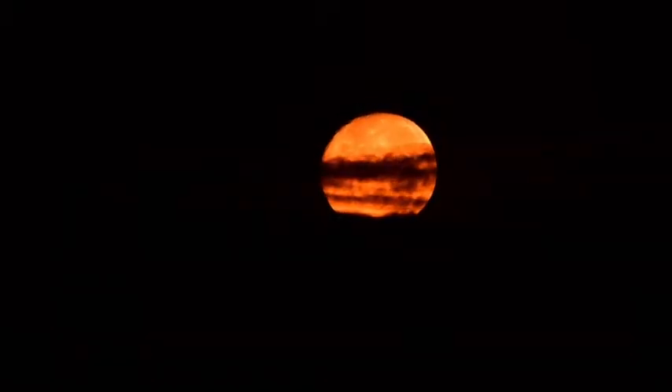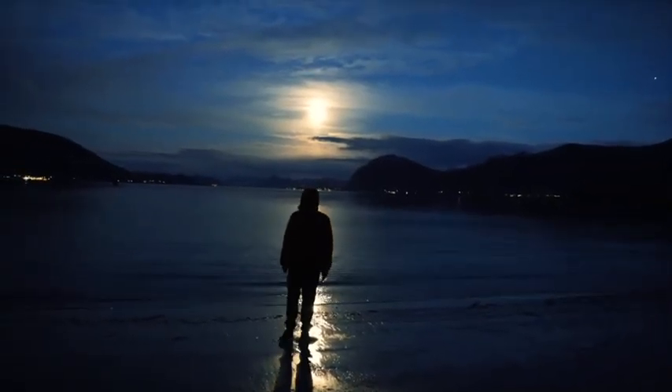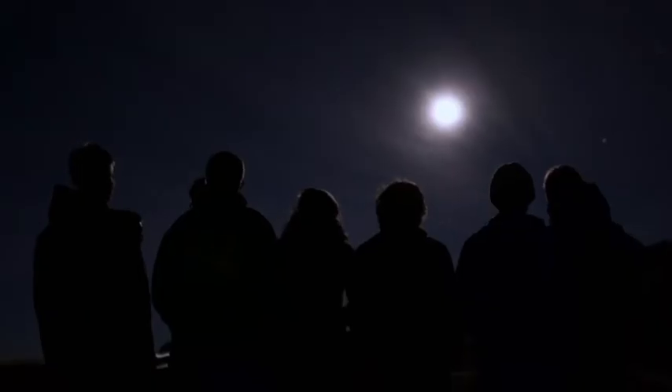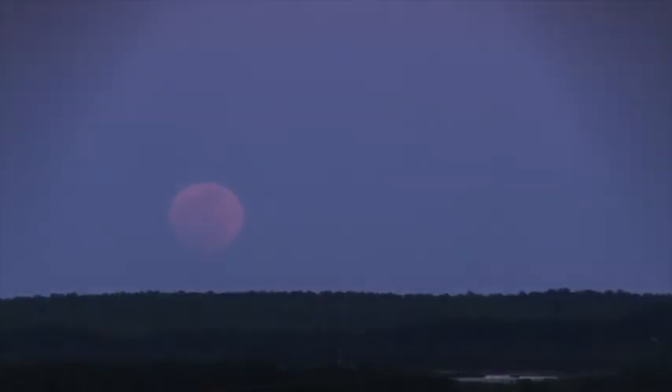Don't be put off if the weather isn't perfect. The moon is very large and bright, and eclipses last for several hours, meaning that even if clouds are forecast, there's a chance you'll be able to see something through a break in the clouds. When the time arises, head outside. Remember to wrap up warm, especially if you're planning on watching the eclipse from the beginning of its partial phase right through to the end. Even eclipsed, the moon should be easily visible with the naked eye.